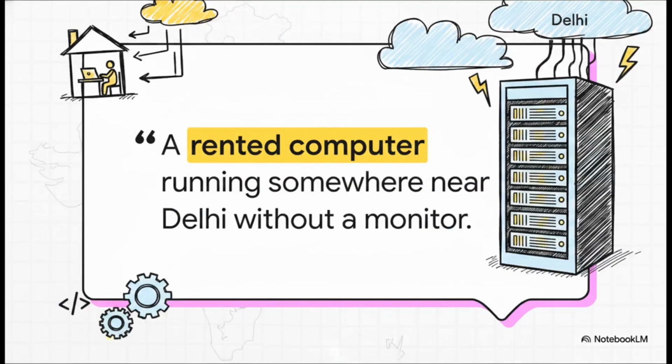And this quote brilliantly illustrates what an EC2 instance actually is. People say, deploying an EC2 instance in the cloud, and it sounds super abstract and honestly kind of intimidating. But at the end of the day, it is literally just a rented computer sitting somewhere near Delhi or Virginia in a massive climate-controlled data center without a monitor attached to it. That's it. It's basically a robust operating system running 24/7 with a dedicated IP address that you securely log into from your house to host your code. Architecturally, it is exactly the same as your local machine. It's just infinitely more powerful.